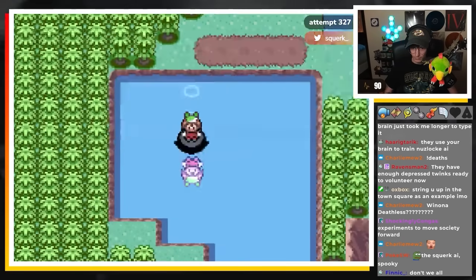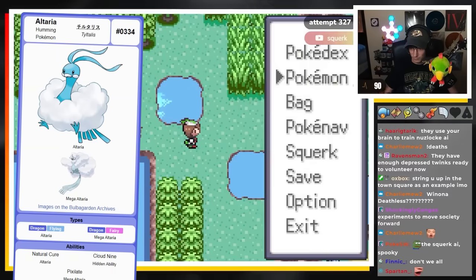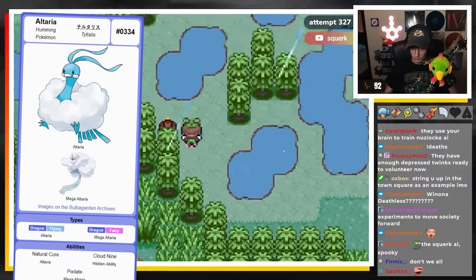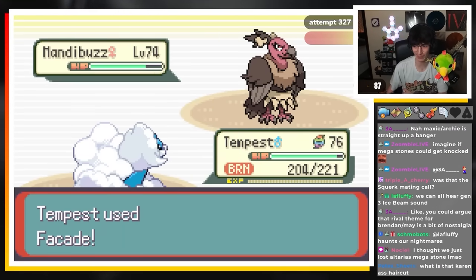At the end of Route 120 gives us the Altaria Knight, giving us access to Mega Altaria. This thing's incredible. Since its Mega Evolution is a Dragon and Fairy type, you can easily bait Dragon moves into the regular form and Mega Evolve into an immunity for free. On top of that, it gets Roost and Tailwind, as well as Pixelate Facade, which hits insanely hard.